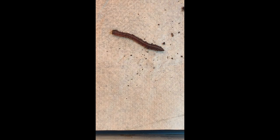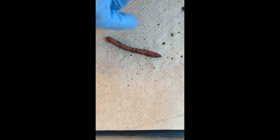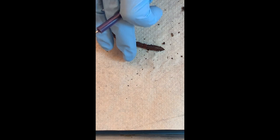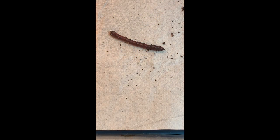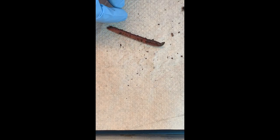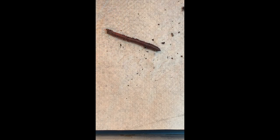Do they have a body cavity? I believe they do. It's one of the first groups we see in the tree of life that has a coelom, a true body cavity. So they're a little more evolved than the flatworms. And that's why they're round — because of their hydrostatic skeleton. They fill the coelom with fluid to create pressure, called the hydrostatic skeleton.